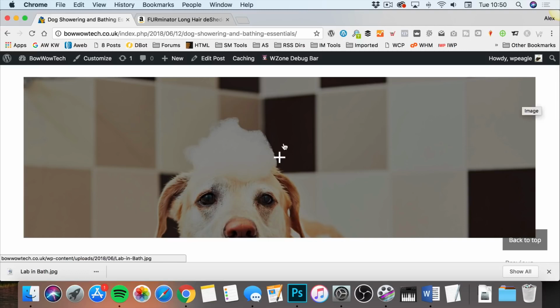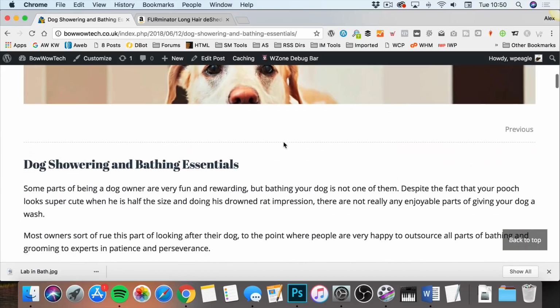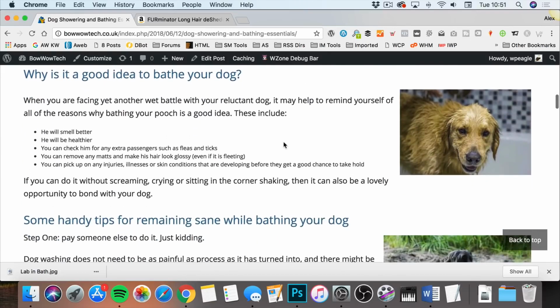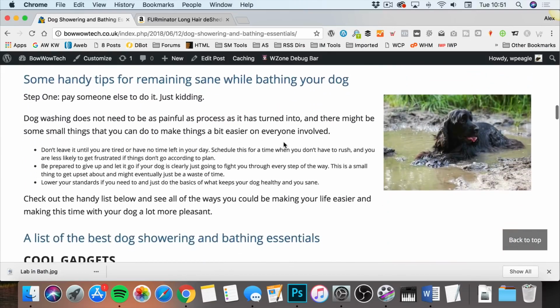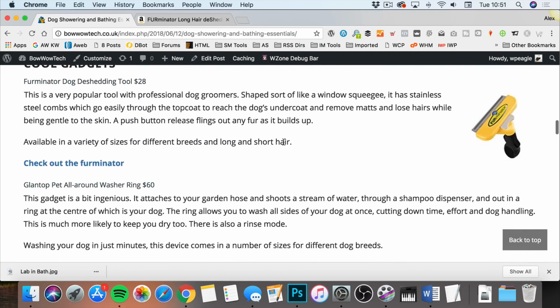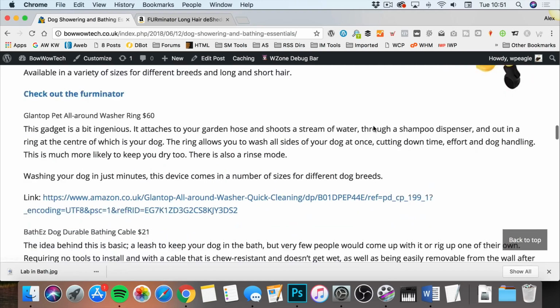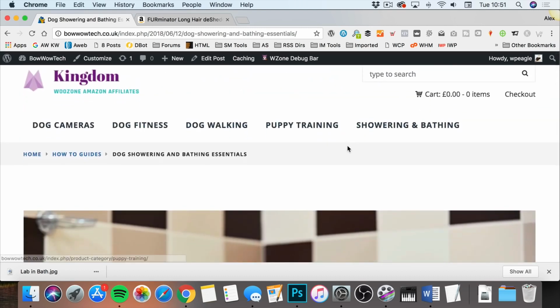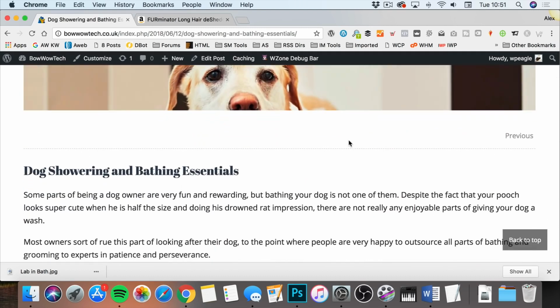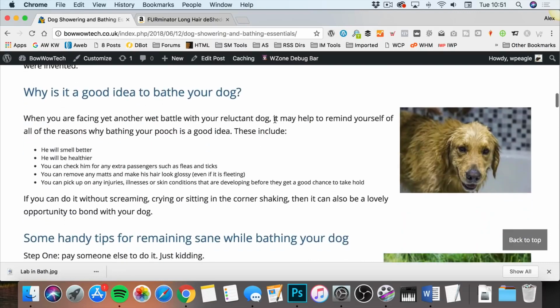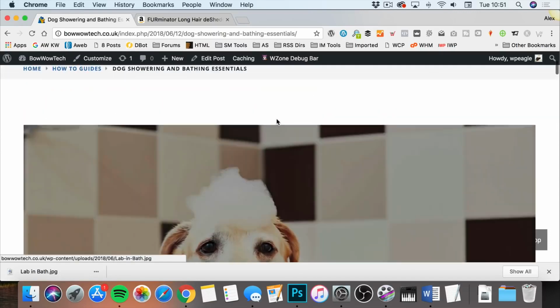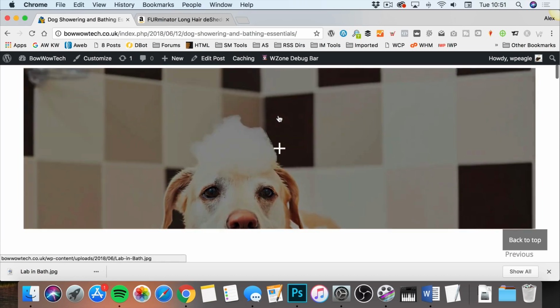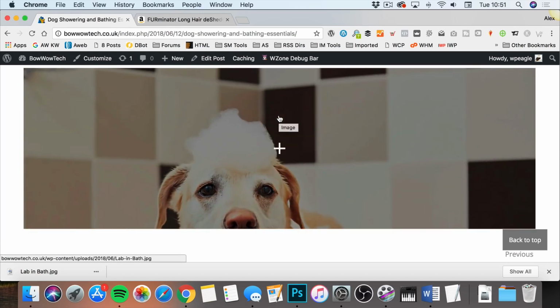It's good to get the kind of ratios and everything right. Then here is our article. There's our image. There we go, it's looking good. So I'm just going to go through and finish off this article, add the rest of the links, and then what we'll do is we'll set up the blog page, and then I will go away and I'll add a whole load more articles and really fill out the site.